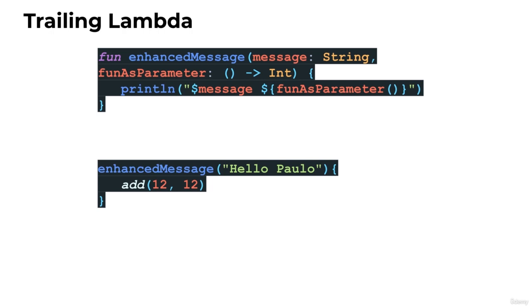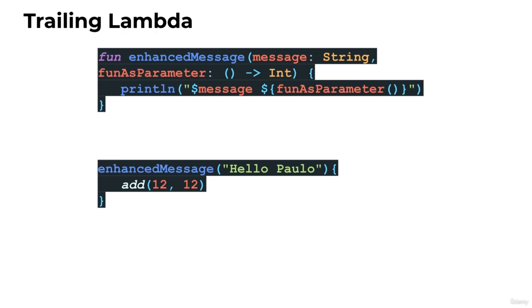So you see then in the body of this function, remember this is not a lambda at the top there at all. It's just a normal function that we're passing a function parameter. And so we then print a message, which we're passing, and then we also print the funAsParameter function there, the contents of it. Notice that, of course, this funAsParameter returns Int, not the enhancedMessage, but the parameter function that is being passed is actually returning an integer. Okay, so how would we call this?